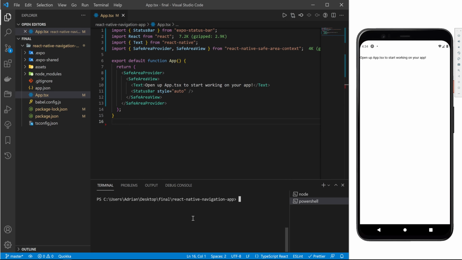To start the example with React Navigation, we need to install native stack.